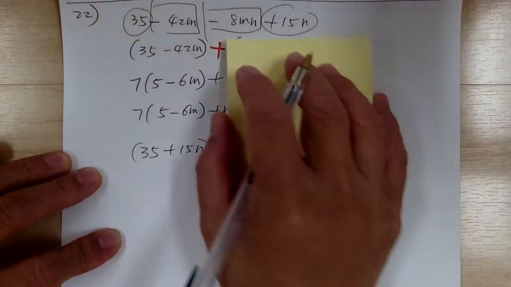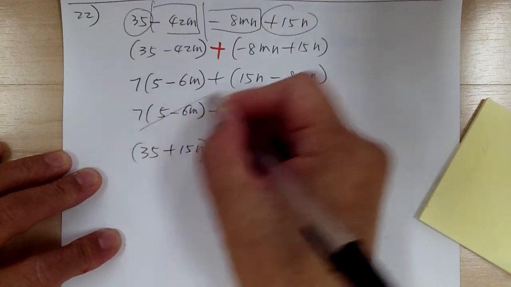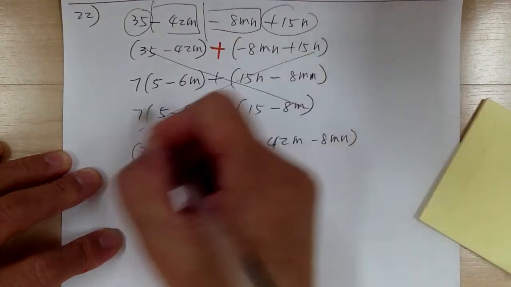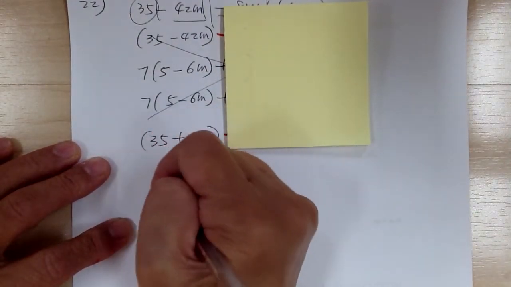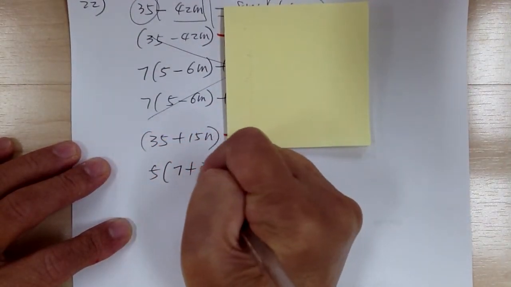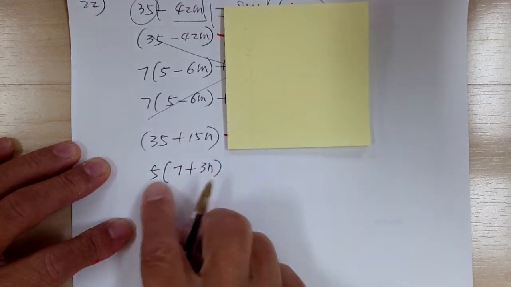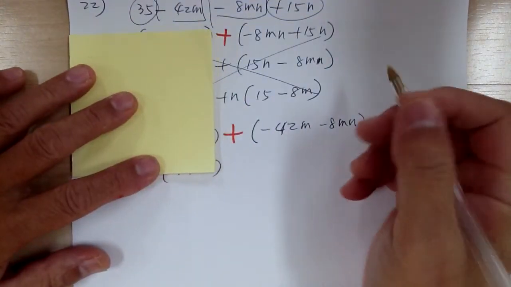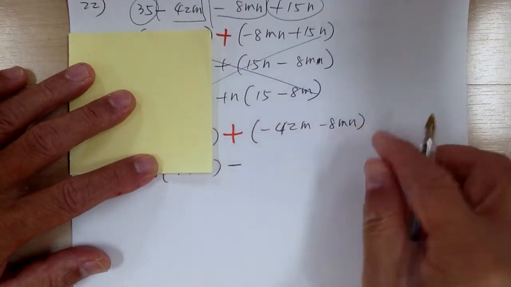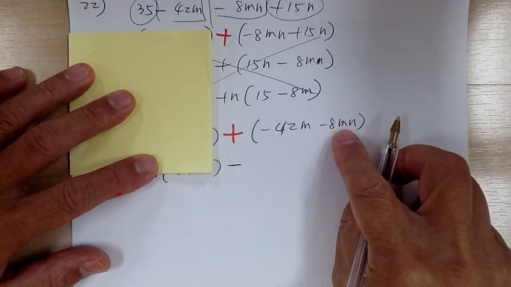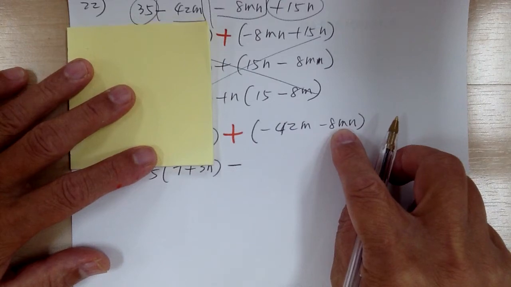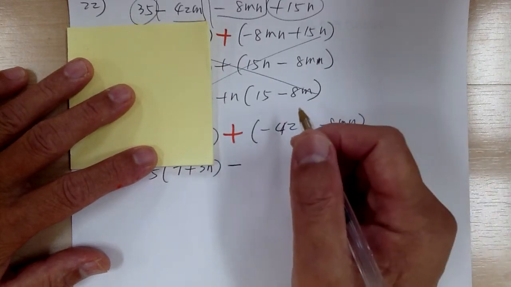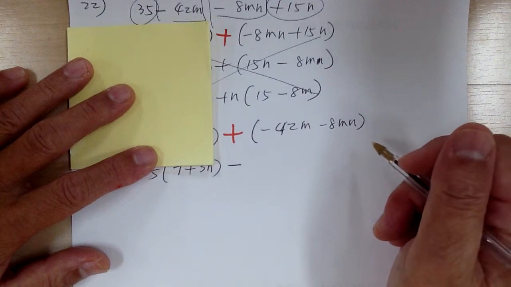Okay, so now let's go back. So again, all these are bad. This is not going to work. Now don't erase. You show your work, just continue. So over here you can factor out the 5. So you get 7 plus 3n, you can double check 35, 15. This one, there's a negative, so you have to factor the negative. And this one, you can factor out the 2. Let's see, 6. No. Let's go and factor out the 2.